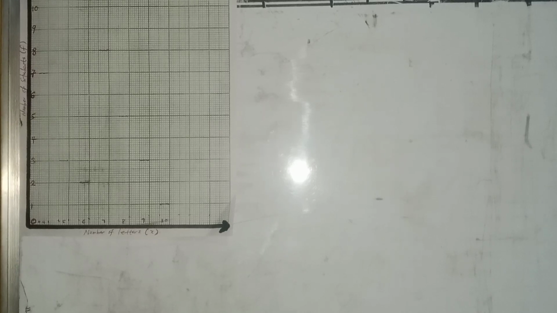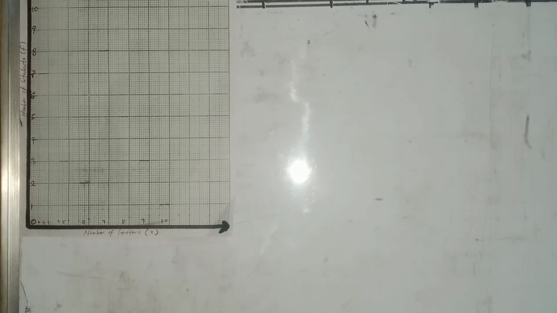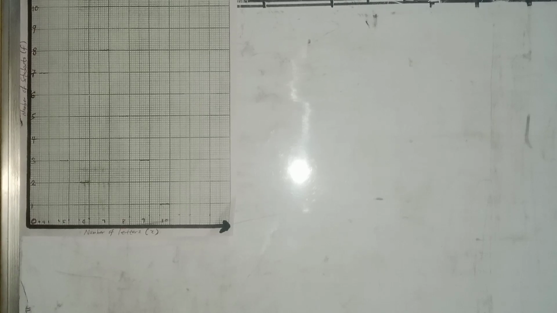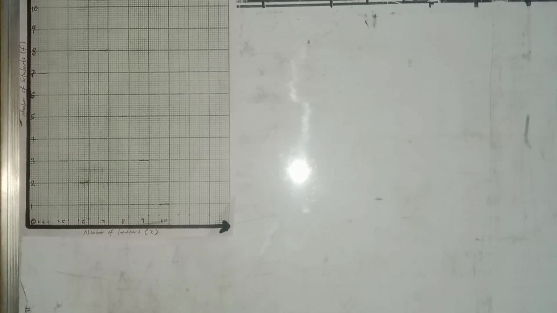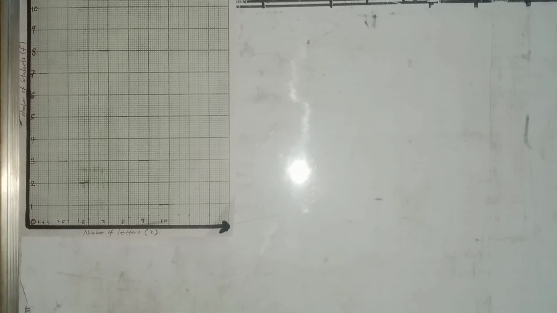Now, one thing about bar chart that you need to notice is that when drawing the bars, there should be equal space between the bars, and also the width of the bars should be the same. The bars should not be wider than each other. They should have the same width or breadth. As for the length, the frequency of that particular bar will determine how long the bar will be. So we plot them as such.